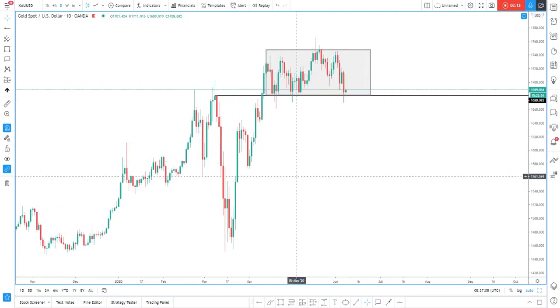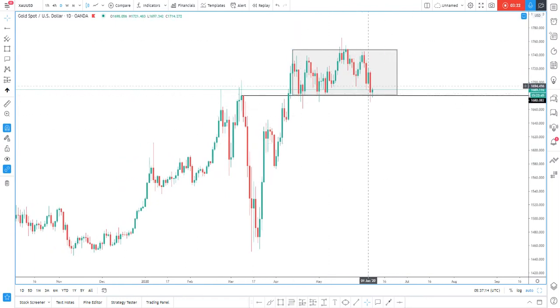But from the movements of price, which is an impulse, a correction, and an impulse, I expect price to break out and move to the upside. Also, price is at the value low of the range. Look at what happened every time price was at the value low: we got a rejection of price and it went higher, again and again. And when price was at the value high, we got a rejection and it came lower, again and again. So with price currently rejected off the value low, I'll be looking to long gold, to be precise.